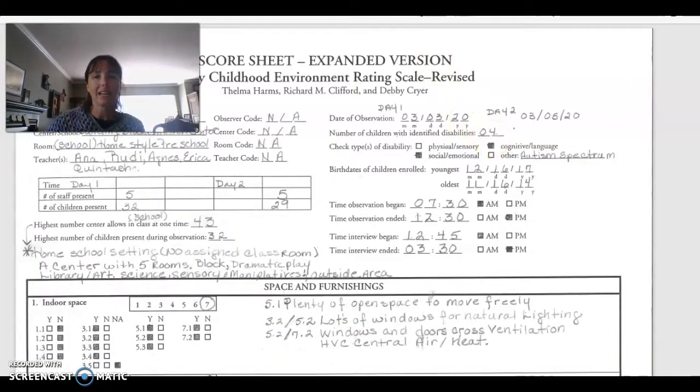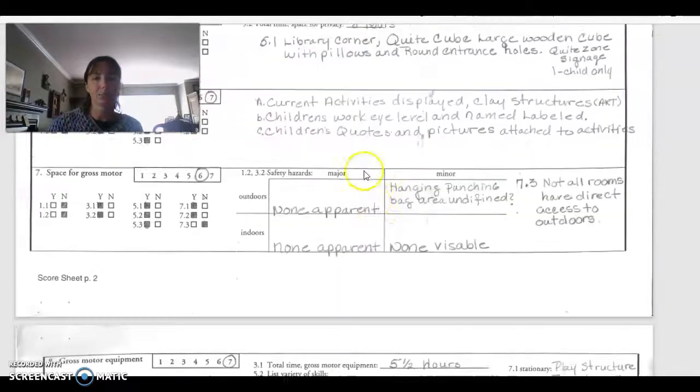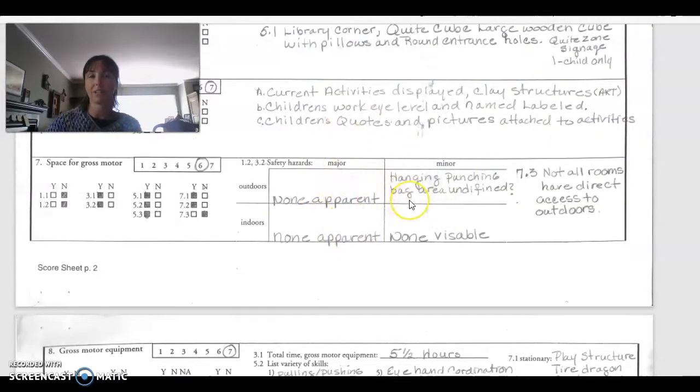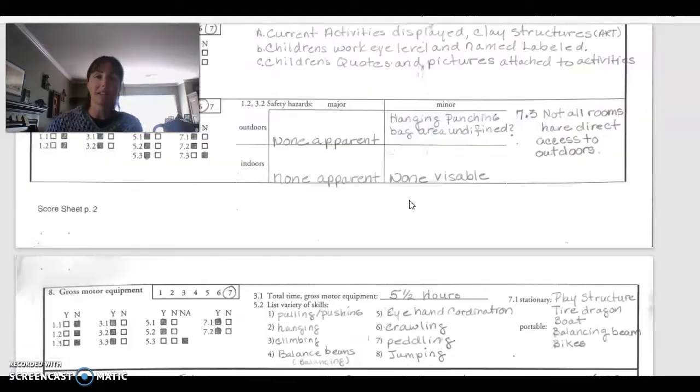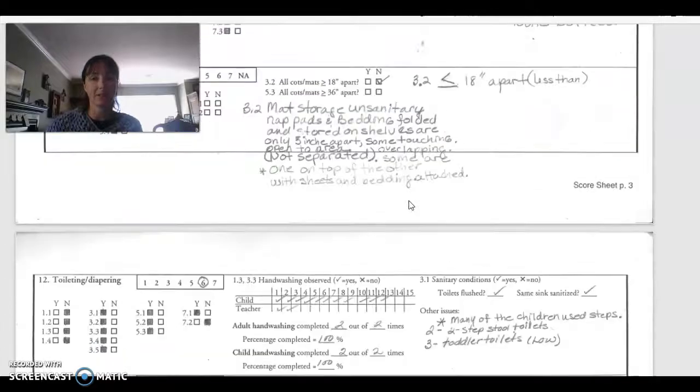And again, she filled up all of the information. She did her scores. She put in an observation for every site. In this case, she didn't use a fillable PDF. She did it by hand, and she scanned it and sent it to me. You can do it through a scan or a picture or other formats that accommodate you. As long as I can read it and see it, it's fine with me.